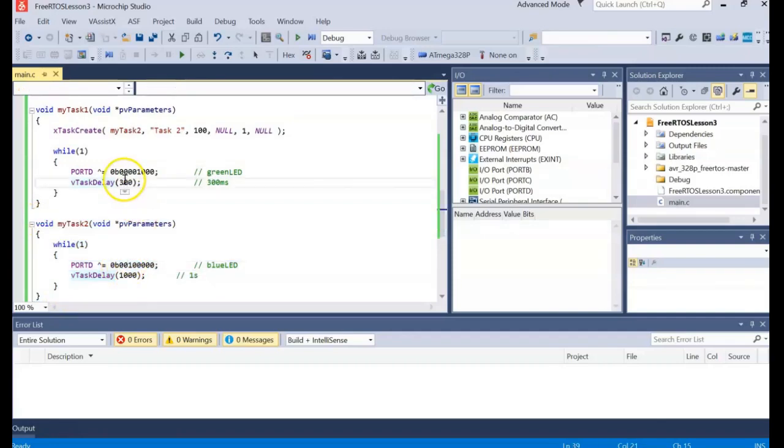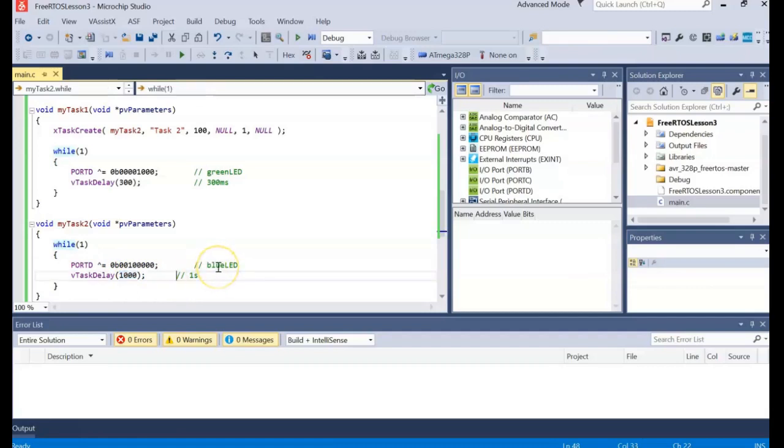The first task again is to blink the LED connected to bit 3 of port D, but within task 1 itself, we create the second task. And the second task is to blink the LED connected to bit 5 of port D, and the rate is 1 second.